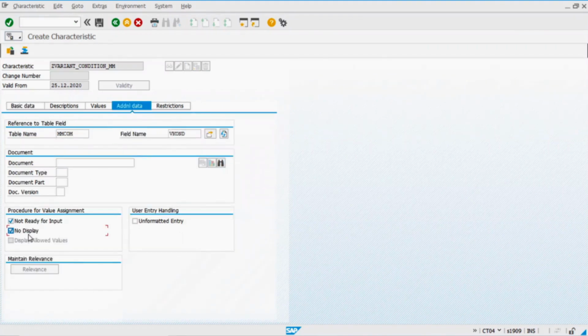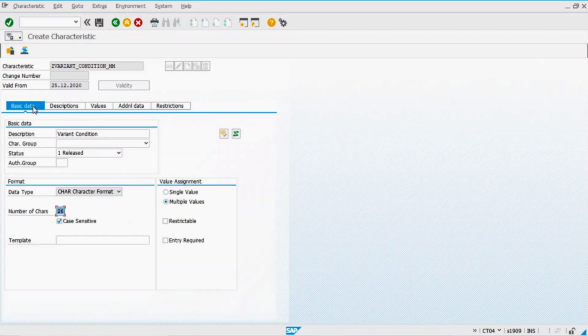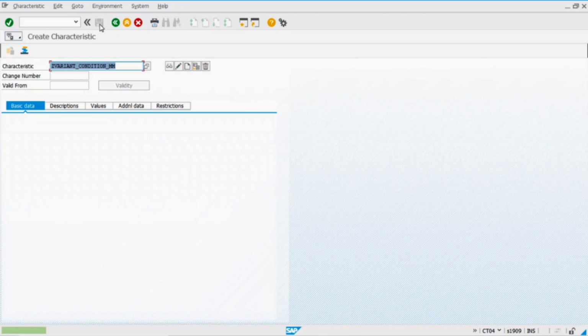Okay, we can do this as no display, and you see here it was taken from the dictionary. Okay, the format. So we can save this one.